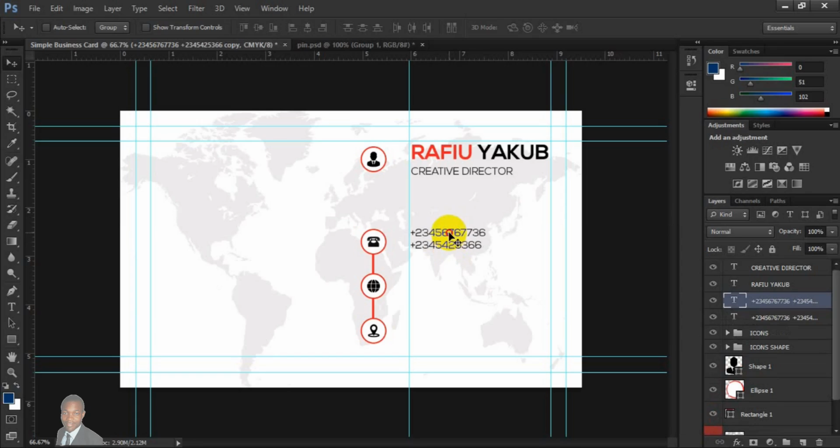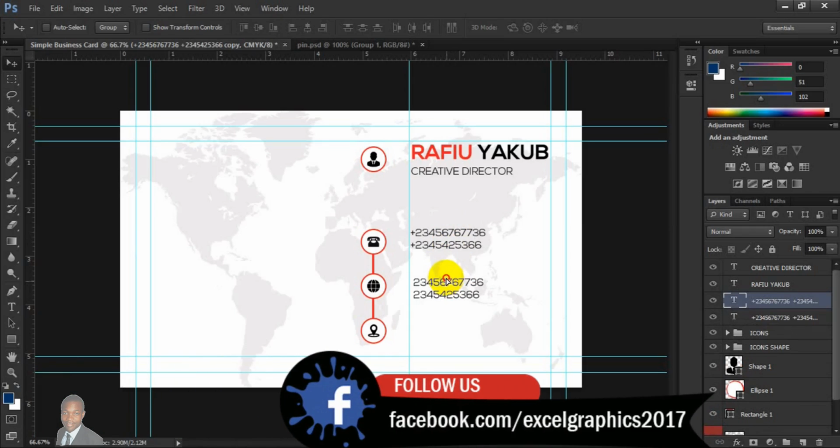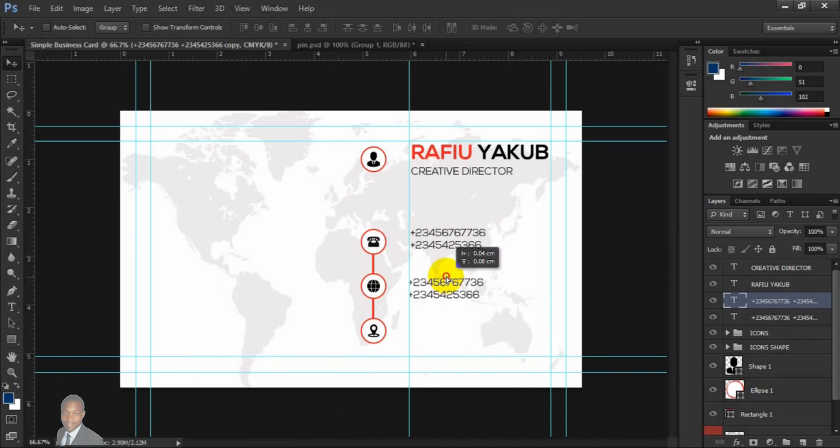Okay, so the next thing I'm going to do is to press Ctrl J to duplicate it and take it to web icon. So this is where I'm going to add my website address and my email address.